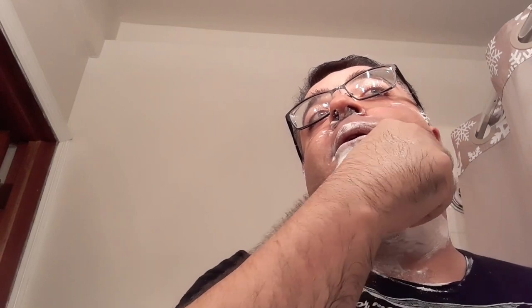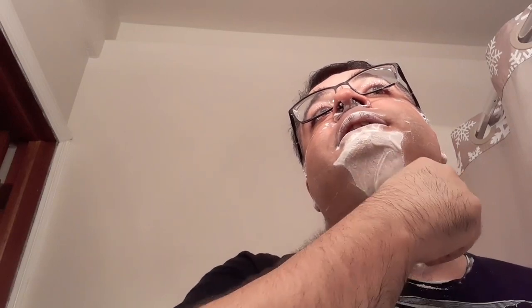This Merkur 37C, so far, is way more enjoyable than my shave with the Lutz slant razor was. Way more enjoyable. Like, the vintage Lutz slant razor just didn't work out for me, I don't think.